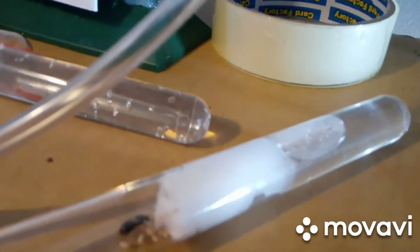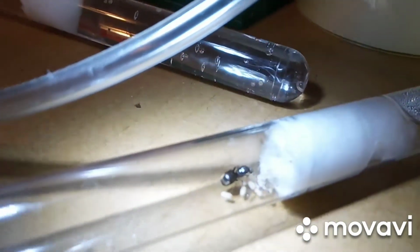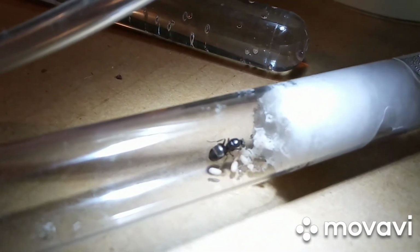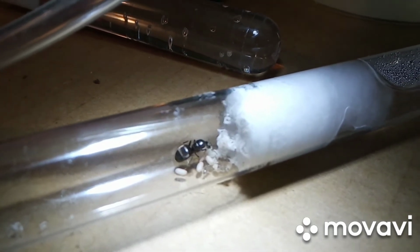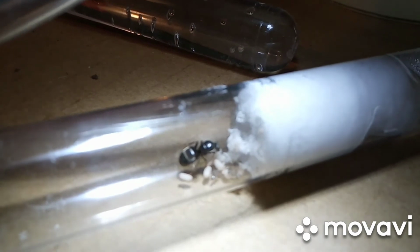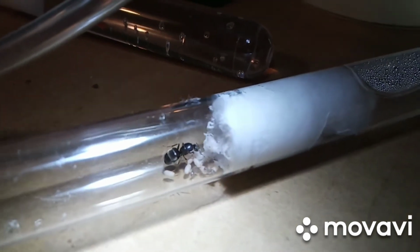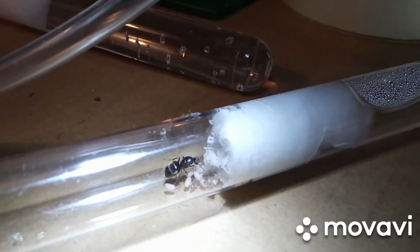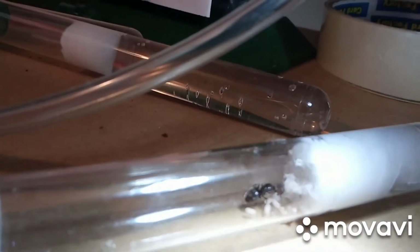Hang on, let me just see if I can do this without stressing them too much, just to let you see the workers. There you go. Yeah, she's got her workers, bless her. I'm super excited. She's gone from when I caught her outside in one of my flower pots, with no eggs or anything, she'd just eaten her wings. And we've watched her come through all this, and she's now got her first workers. And that is just super exciting.